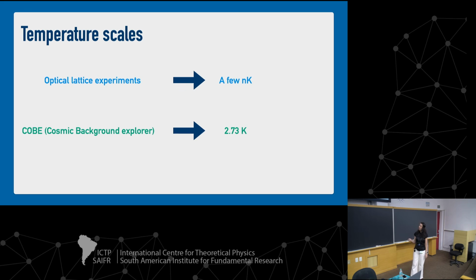So just to give you a flavor, in optical lattice experiments, we have temperatures around a few nanokelvin, 30, 20, it depends on the experiment. And just so you realize how cold this is, if we look at the background radiation in the universe, it's 2.7. So this is a lot colder than the deep universe. The first time I thought about it, this really struck me, this is really, really cold. And this is kind of a countersense in another way, because I want to reach high temperature superconductivity, and I am doing this with a few nanokelvin, and it's not cold enough yet. So this is very puzzling, but this is the way it is.